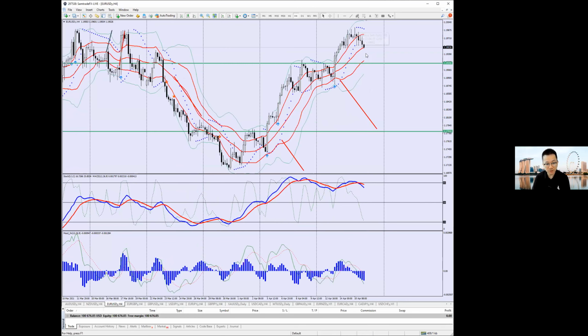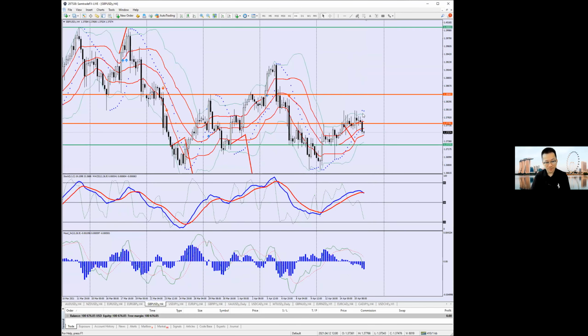We see that retracement back down again for the euro dollar. We've seen that move back down again from the resistance of 1.3778 on the pound dollar. So right across, pretty much a straightforward move last night. Good US data came out, and a stronger US dollar applied across most major currency pairs.